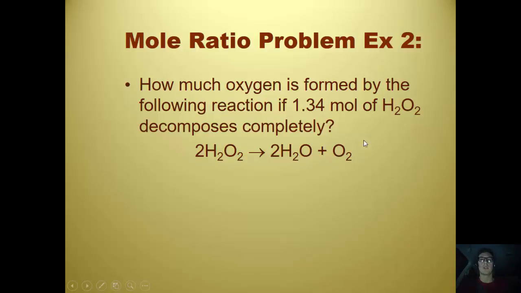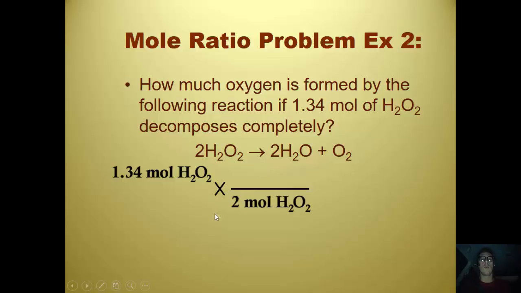So how much is going to be produced? Well, again, what's our given? Well, we know it's going to be 1.3 moles of H2O2. It's important to write down the whole thing. 1.3 moles H2O2. I'm going to catch people just writing moles, and then they're going to mess it up later. Because you want the whole unit to cancel out. Moles of H2O2 and moles of H2O2.